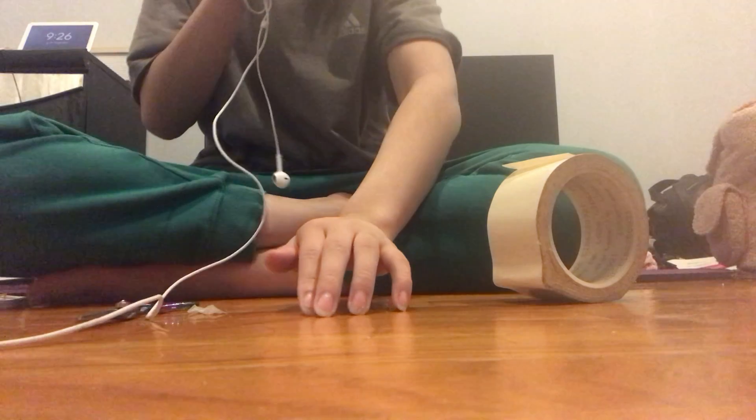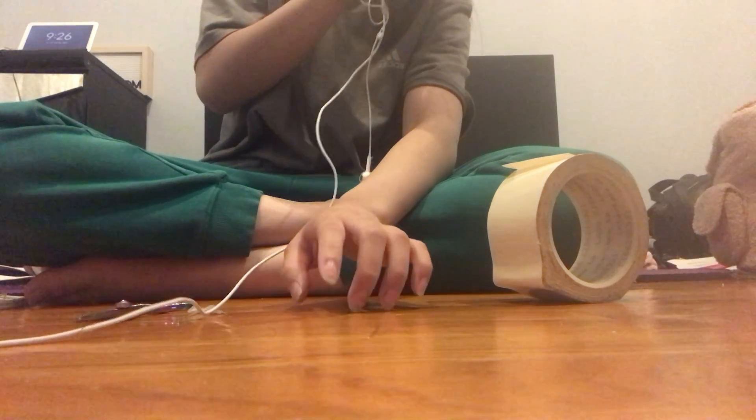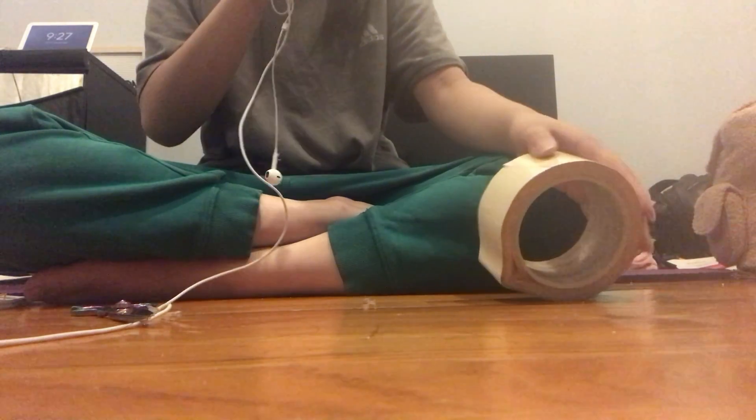Cheap microphone, but you know, it's okay. Actually, it's not really that cheap because Apple earphones are pretty pricier than normal headphones. I think before I had Android headphones and they didn't work well — they didn't sound very good when I used them. They were also very cheap. Apple earphones are going to sound like regular microphones.